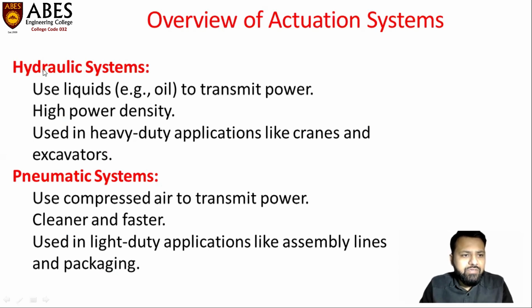When we talk about the hydraulic system, it basically uses liquids, that is oil, to transmit the power. One of the main advantages of using this system is that it can provide high power density, and these kinds of actuation systems are used basically in heavy duty applications like cranes and elevators.